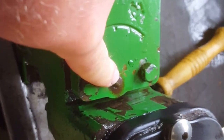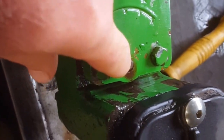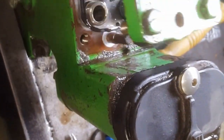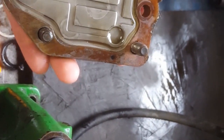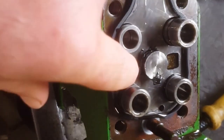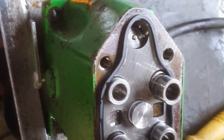So you just pop the four bolts loose, your selector for your flow rate. Sometimes they'll get a little rusty around here, so you sometimes got to give it a little persuasion. But we lift him off. That's the inside of the cover. Nothing overly exciting there. You can see we got blown out rubber right here on our detent.